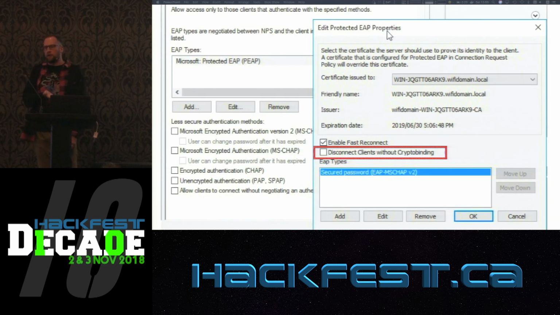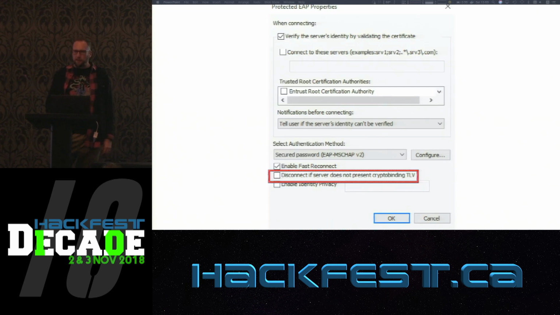The problem with that is now misconfigured devices can't connect to the network. And as much as we'd like to think that security should be a blocker, it really shouldn't be. You're just going to have people throwing things at you. So this is probably going to exist for a little while.